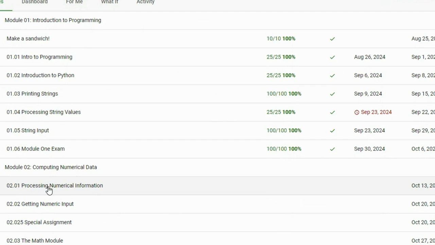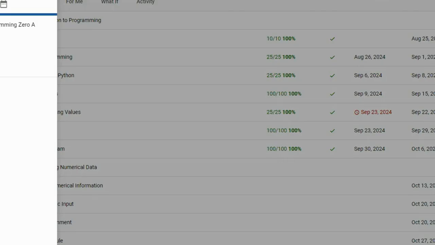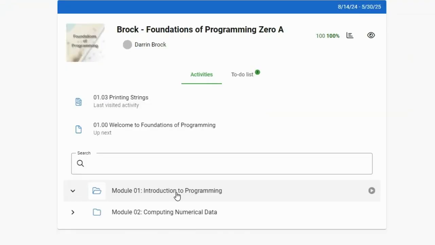Today, we are starting processing numerical information. We're going to spend a couple weeks looking at how to do numerical input, and then we'll have our first program and our second program and another program. We got a lot of programs here. But this week, we do not have a program. We're just learning how to do numbers in Buzz. So we'll have some programs in the lesson to look at. You guys can go to the lesson and take a look at that. But let's go to 2.01.